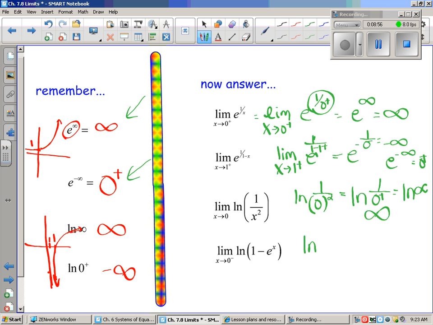And last but not least, we have the natural log, and we have 1 minus e to the 0 minus. So before we can go too far, we might want to think about what is happening in 0 minus, e to the 0. But we understand that that really is saying 1 minus 1, right? But which one are we looking at here? I hope you follow the fact that this is a very small number. And that this e to the 0 on the minus side is small. It's a smaller 1, rather, than this one. And so this would be the natural log, again, of 0. We get that at 0, and it'd be 0 plus. And so for the same reasoning as you've seen, it would be negative infinity.